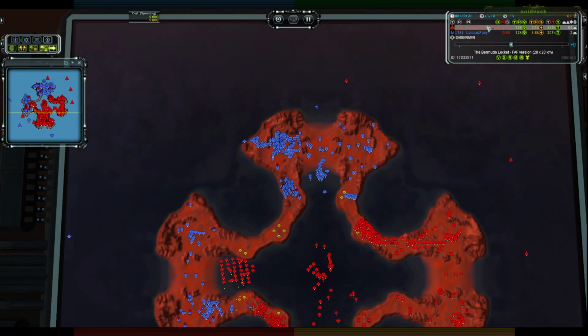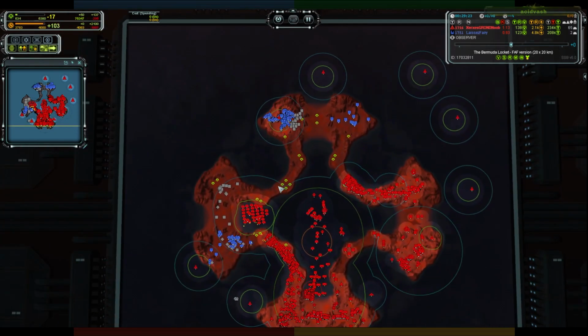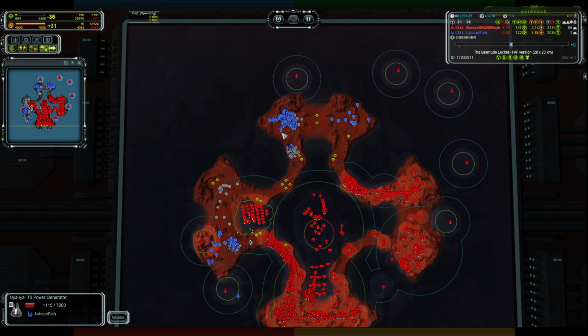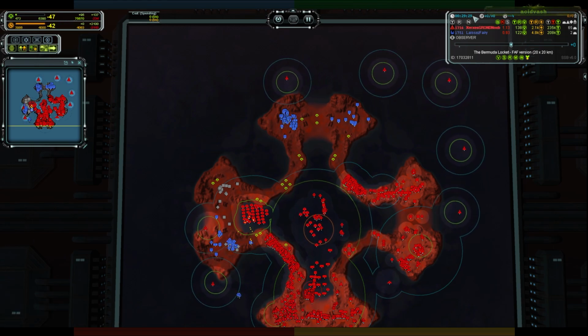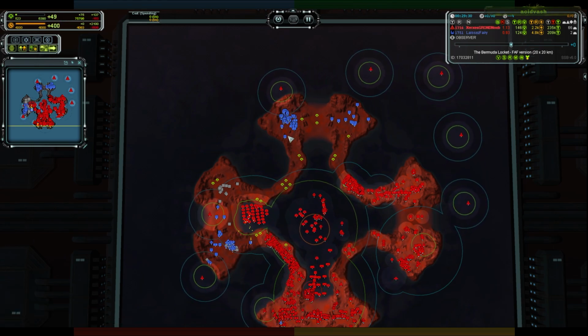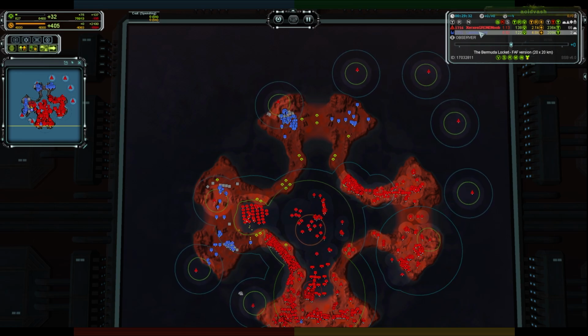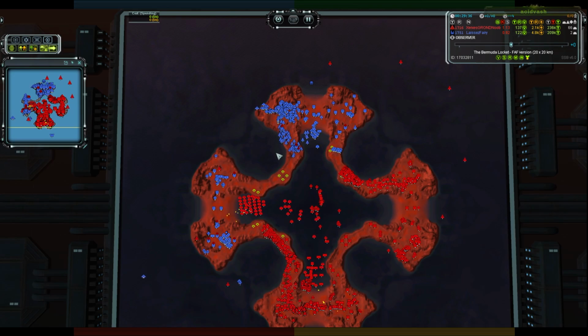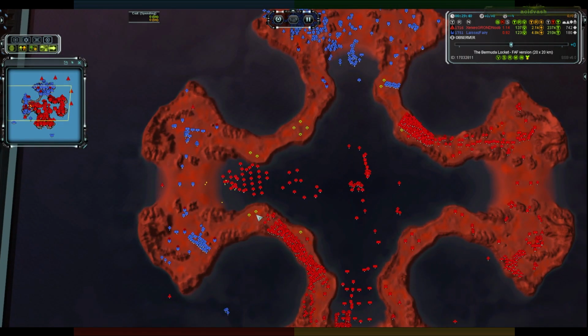This is actually the first time Xerxes has scouted Laissez-faire's side of the island. 30 minutes in, and the first scouts are going over here. It's a long time, Xerxes. It's a long time. Having said that, he's very much in command of things right here.